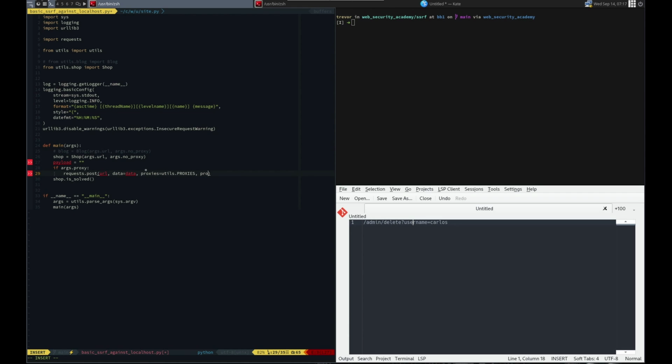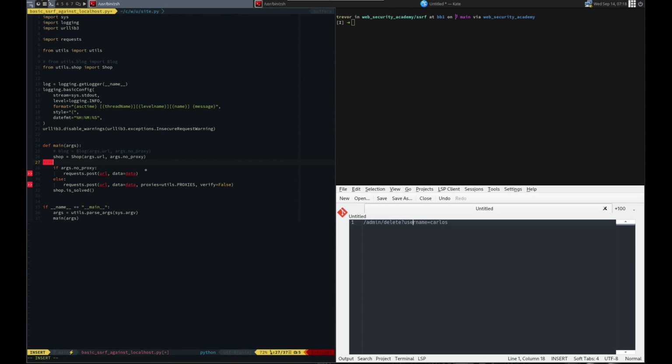We haven't needed to write this code in a minute, so I'm a little rusty. So in this one, if args, oh, it's not proxy, it's no proxy. I remember because I wanted the default to be with the proxies. Okay.